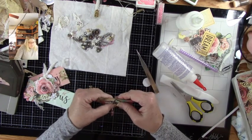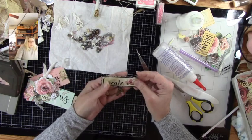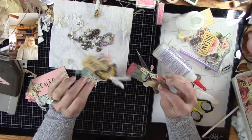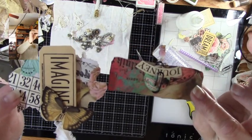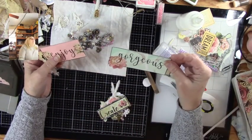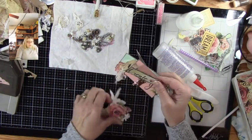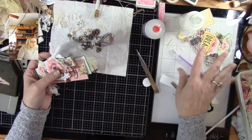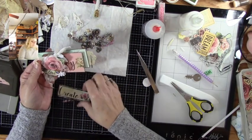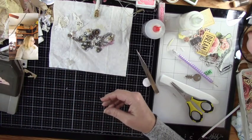I can bring that paper clip back down now. There is my other top paper clip - they look beautiful from front and back so they will decorate both sides of the journal pages. This one goes on a right-sided page and this one goes on a left-sided page. Love it! I will do the other set for the other book and come back and show you those. If I do anything different I'll come back and show you what I did differently. Love you much - talk to you later, bye!